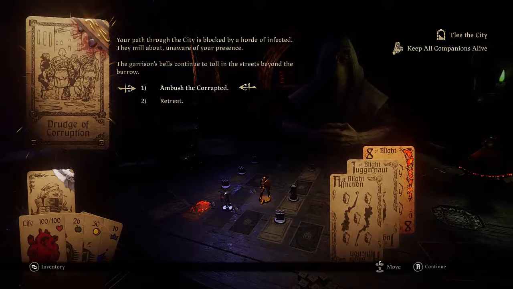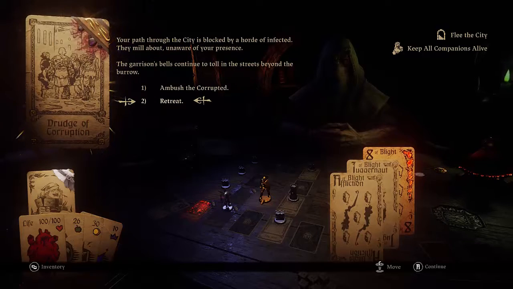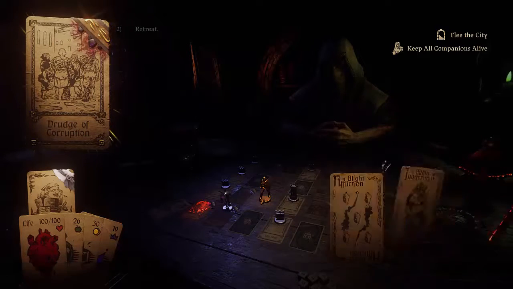Your path through the city is blocked by a horde of infected. They will mill about, unaware of your presence. The garrison bells continue to toll in the streets beyond the barrow. Let's retreat.